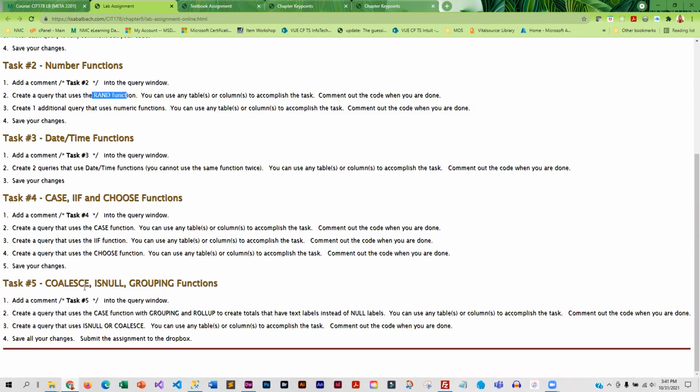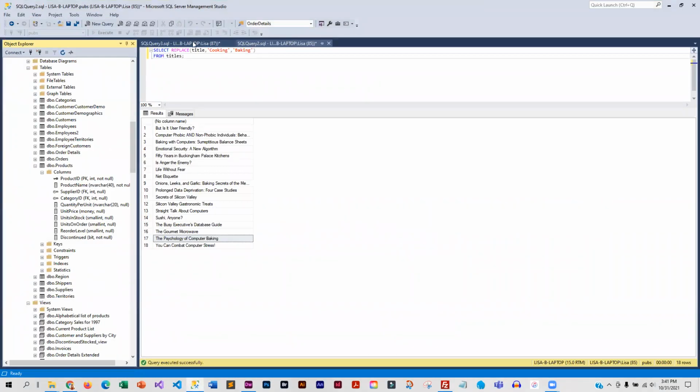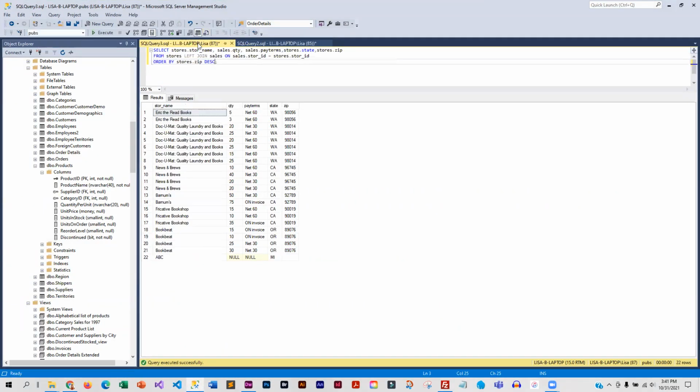Now, what you very well may have to do is be a little creative and add a row to something, like I did here, to the store name, where I have some null values.